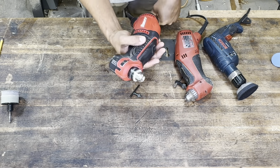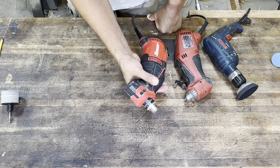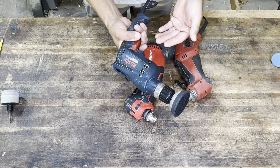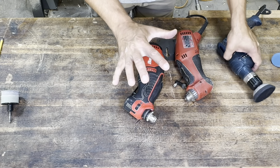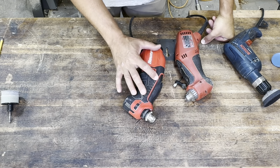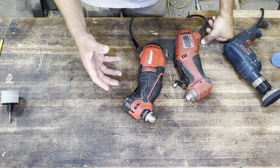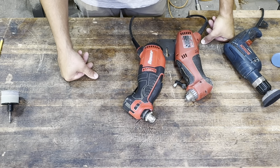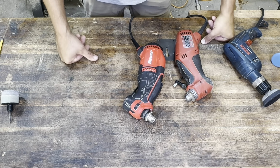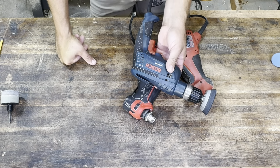A right angle drill does make sanding a little easier at times, but if you get used to your standard drill, it's really not that bad. I found the outside of a natural edge bowl is a lot more friendly, because I'm sanding natural edge bowls with the lathe not running, and that just made life a little easier. So if you're just getting started, I'm going to recommend getting a drill like this. Buy a trusted name brand.